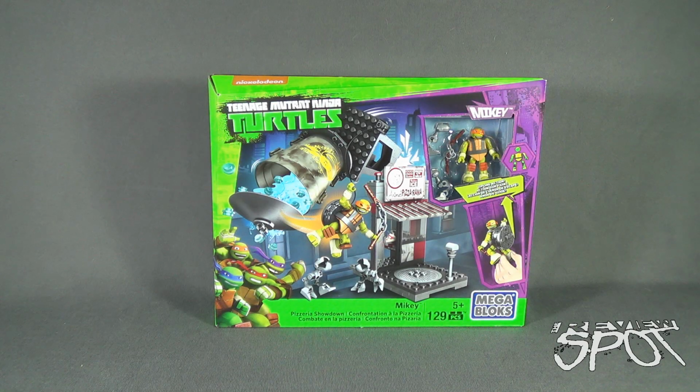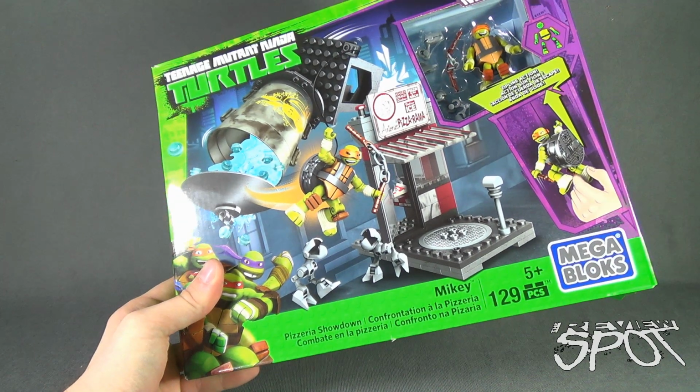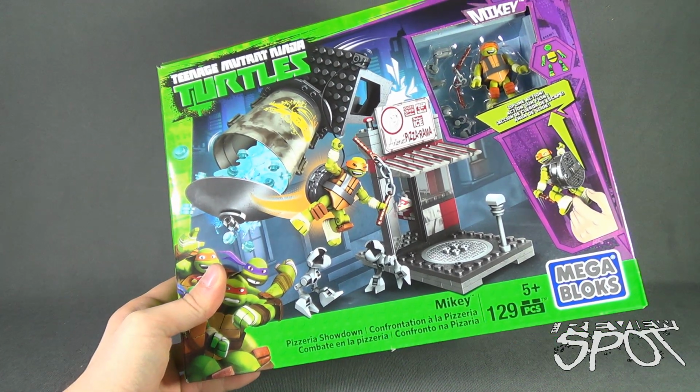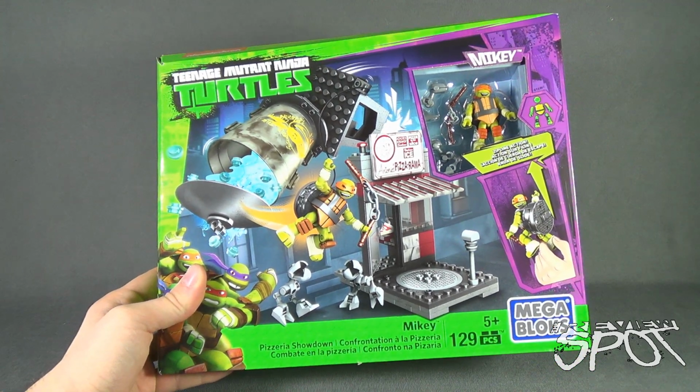Today's collectible spot, we are having a look at the Mega Bloks Teenage Mutant Ninja Turtles. We're looking today at the Pizzeria Showdown. Not only do you have a build set to build, but you also get yourself 2 Mousers and Michelangelo. Also includes a zipline action. Not quite sure how that's going to work, but we're going to get this opened up and find out.